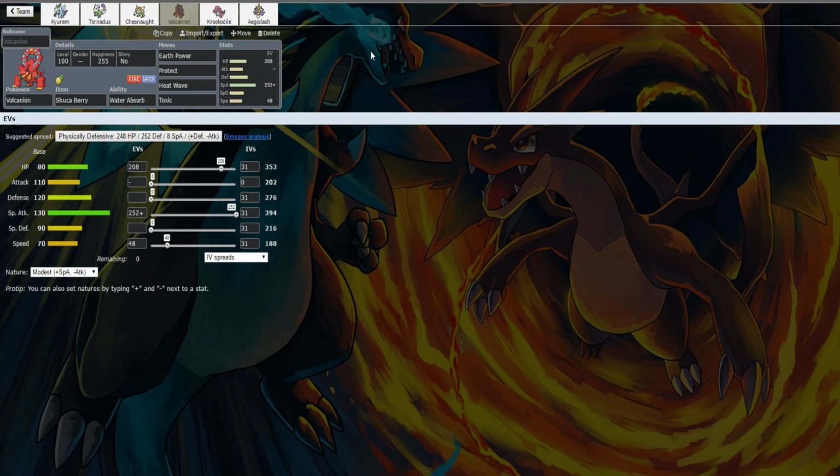And then Toxic is for the Suicune. We can't really touch the Suicune, and everything on our team literally has Protect, so with Toxic, it works really, really well. It also deters them from clicking Protect, so we can be a little bit more offensive with that.